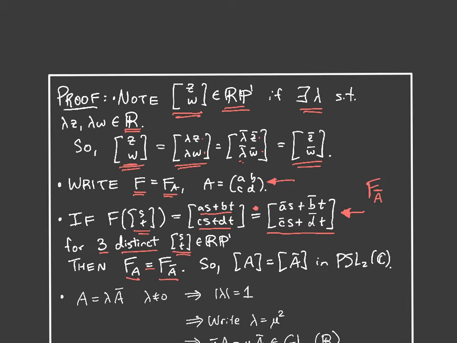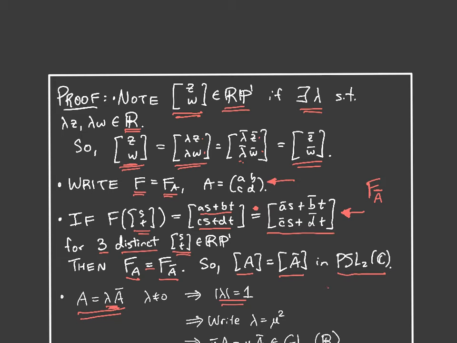And then we mentioned earlier that 2 different representations can only come about if A and A bar are equal in PSL2C, meaning A is just a multiple of A bar. And you can actually adjust A so that it's equal to its conjugate by putting in multiples. So what I mean by that is, if A is equal to a multiple of A bar, you can just check one of A's non-zero entries that this will imply that this lambda has modulus 1.